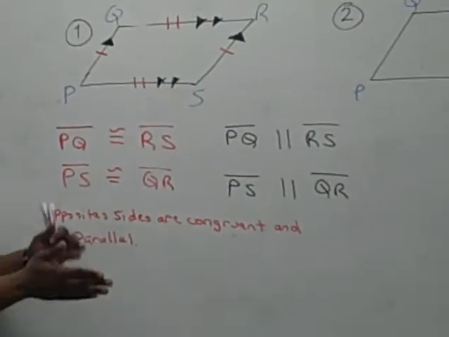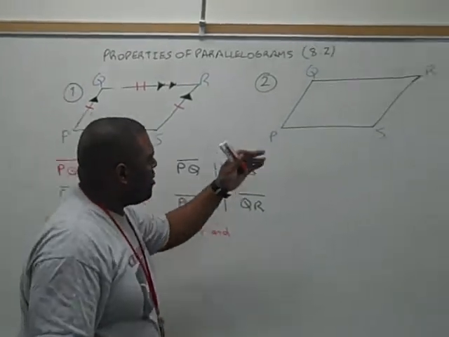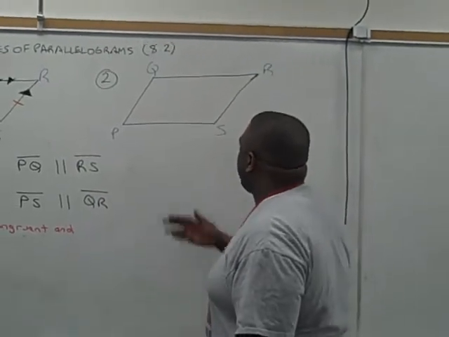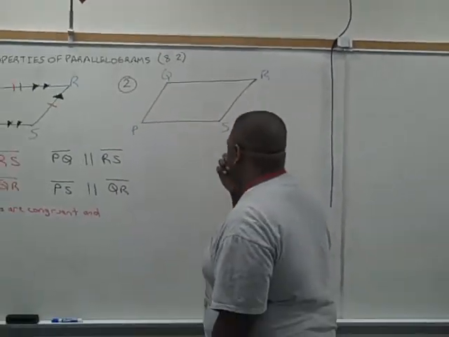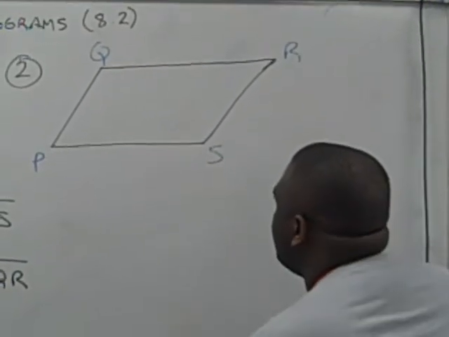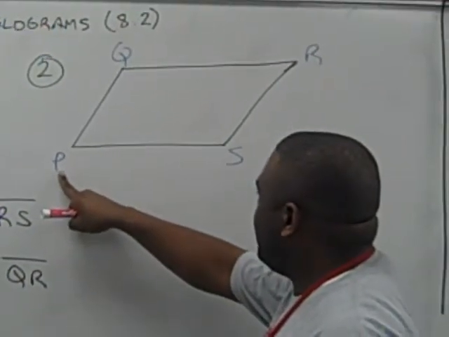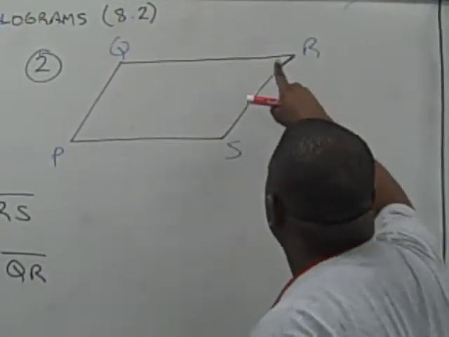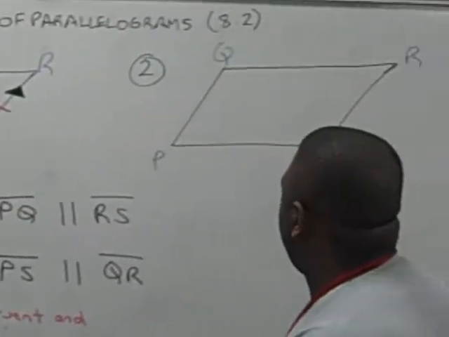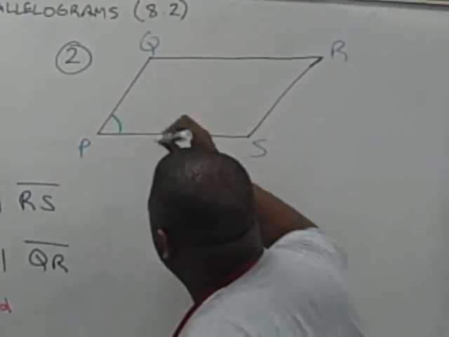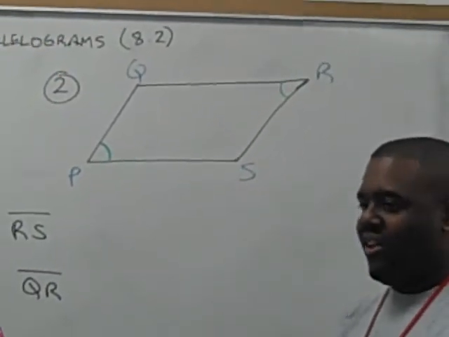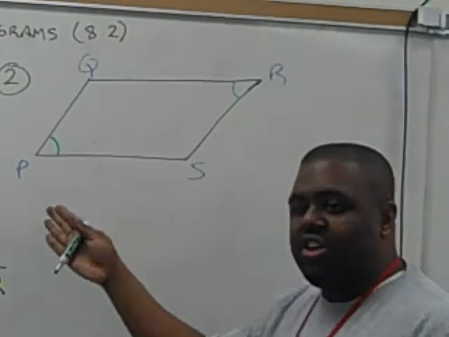Now, let's talk about what's inside that parallelogram. So I've drawn a similar parallelogram in this picture, and we're going to talk about what's inside of it in these next couple moments here. What you have to remember here is that if I have angle P, which is right here, and angle R, which is right here, we can say that those two angles are congruent. So what I'm going to do is mark that the same way that I mark this. Okay? Now you know how to draw off scale. I always tell you how to draw off scale, but trust me, they are congruent.